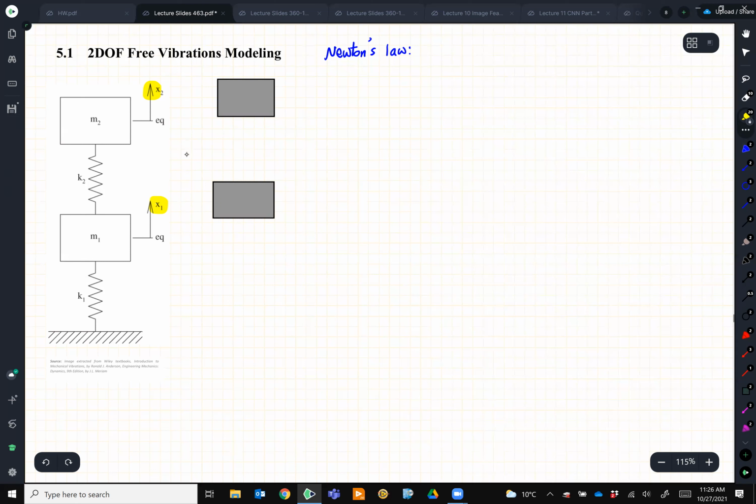Our start point, similar to before, is equilibrium. So now you have two masses sitting on top of each other, they have weight, and their weight creates some compression in the springs. So it means I don't need to be worried about the weight when I draw the free body diagrams, and I don't need to take into account the pre-compression in the springs. So then I will end up with a force here for the first mass, which has to be K2 (x2 - x1), because x2 went up, x2 compressed it a little bit. Action and reaction, the same thing goes for the other one.